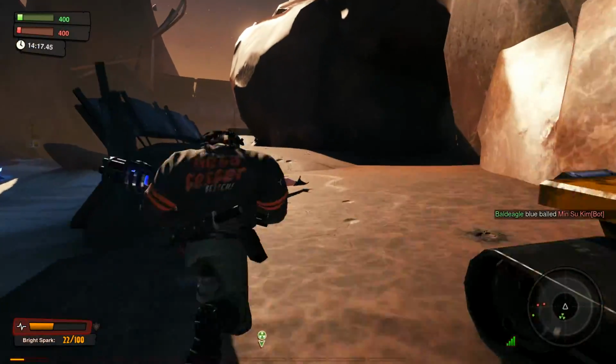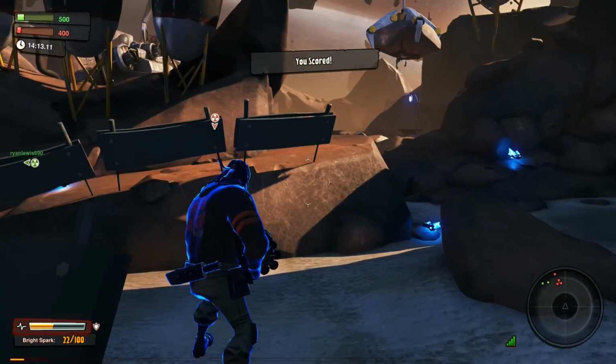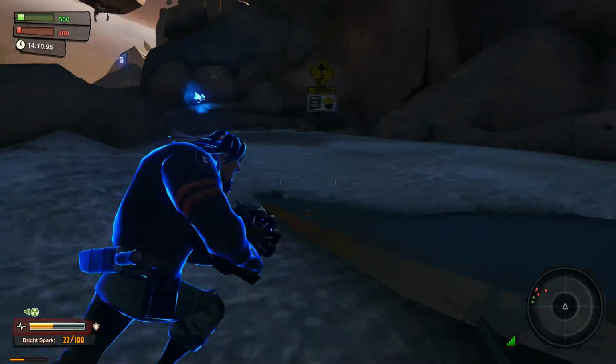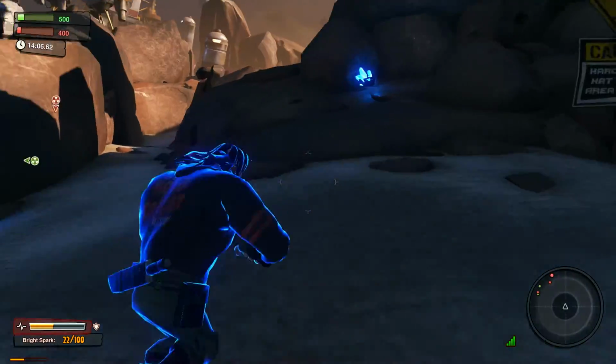Now, if you're not the designated carrier, the idea is that you have to protect either your carrier or go out and try and kill the other team's carrier or teammates and hinder their progression or being able to put crystals into their box.